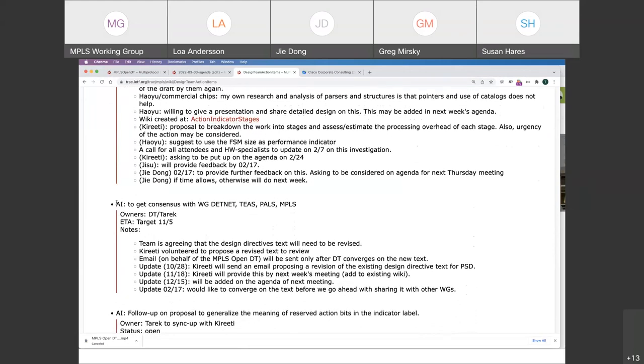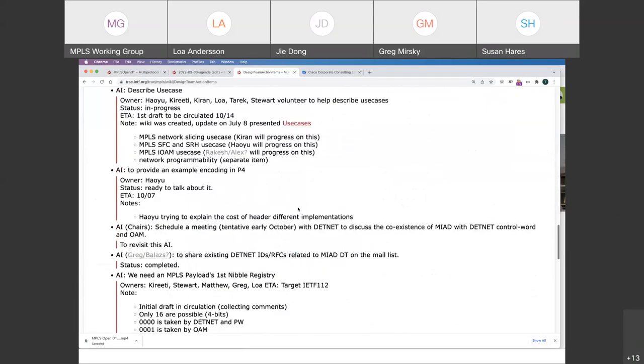This is an action item that we had logged a while back, and it talks about the design directive text. Given that we have a requirements draft that the design team has worked on, and some other drafts as well that are opening up, and the design team will be working on, should we present those drafts as our design directives to the working groups and let them give feedback, or do we think we need this action item? I am suggesting that now this statement is becoming moot, right? I don't think we need it, and if we need it, we can actually revive it. Yes, go ahead. Okay, I'll happily do that.